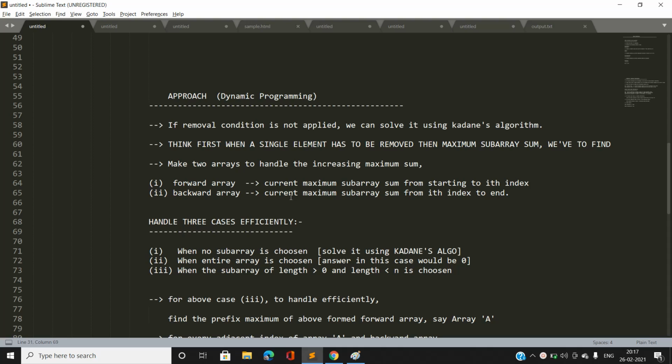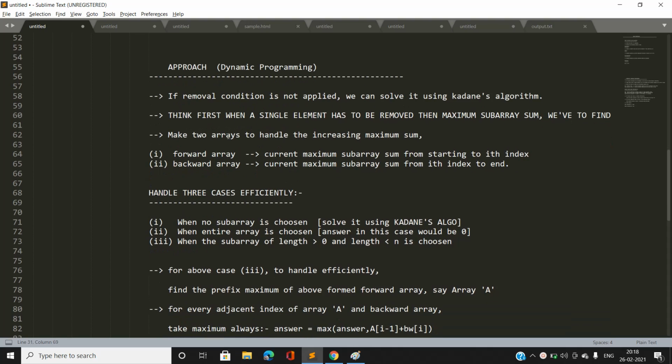How can we solve this problem? Note that I have given a hint: maintain a prefix maximum or suffix maximum and find out the answer upon every index and take the maximum of the answer of what? Our new prefix maximum array or suffix maximum array plus the forward of I or backward of I correspondingly.